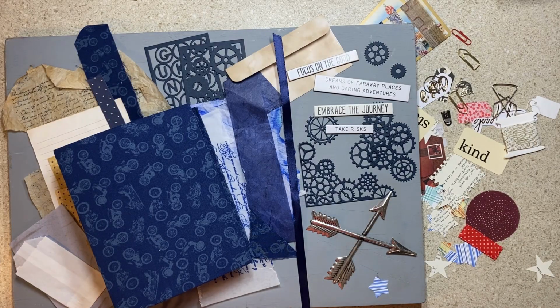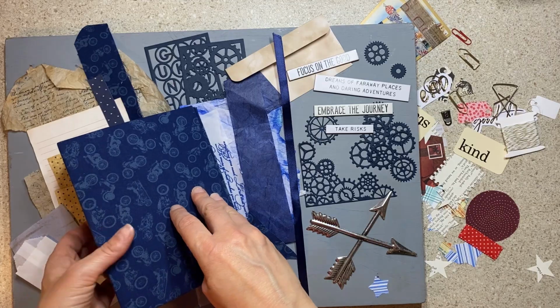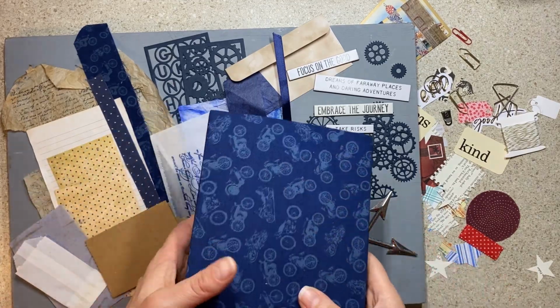I hope that you are excited to see journals because that's a lot of what I have going on right now. And I think that whether you like the style of a journal or not, there are so many ideas, and you can get an idea for a card, you can get an idea for a scrapbook page, anything, and certainly for a journal of a slightly different style.